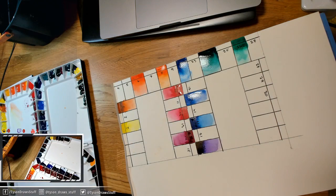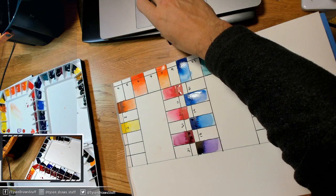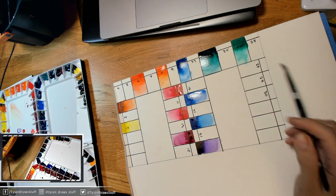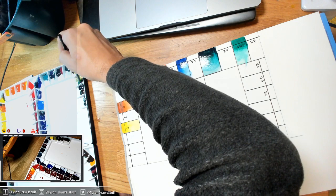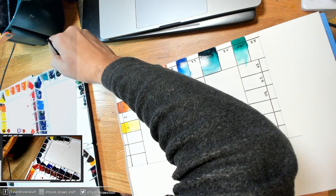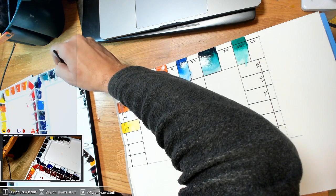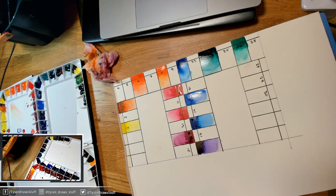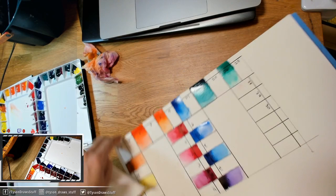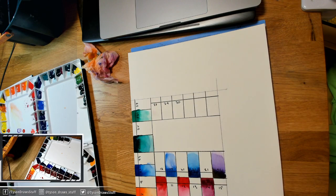All right, on to 28. We are on to chromium oxide green, 28. That's an interesting color combination. Chromium oxide green. All right. Got a little bleeding going there. Hopefully this one doesn't go up in there. I'm gonna drag my sleeve through all this, which I probably already have. Oh, it looks pretty opaque.